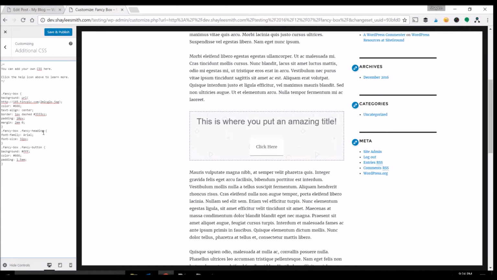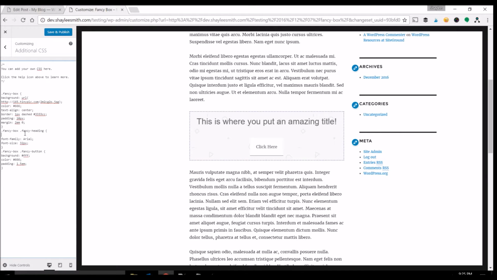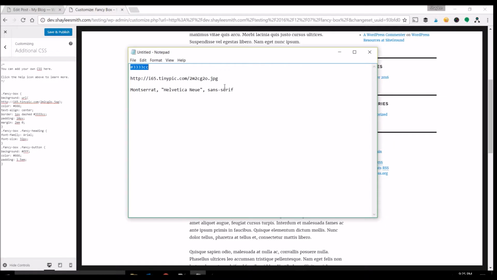So let's move on to the heading. This is the font family. I have default Arial. It's just a basic font. So you can go in here. You can even remove it completely, and it'll take the font that is in your theme and just apply it right there. So if you don't really want to pick a font, you can just remove it and it'll take something from your theme. But we're going to change the font to the font that's over here on this categories, which I've got right here.